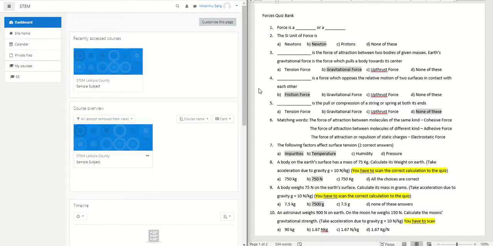Welcome. I'm going to take you through question bank in Moodle. Like I said previously, it's important for you to have a question bank, whereby it will be easy when you're setting a quiz. So you begin by developing a question bank. I'm still going to use my sample subject. So click on your course or your subject.